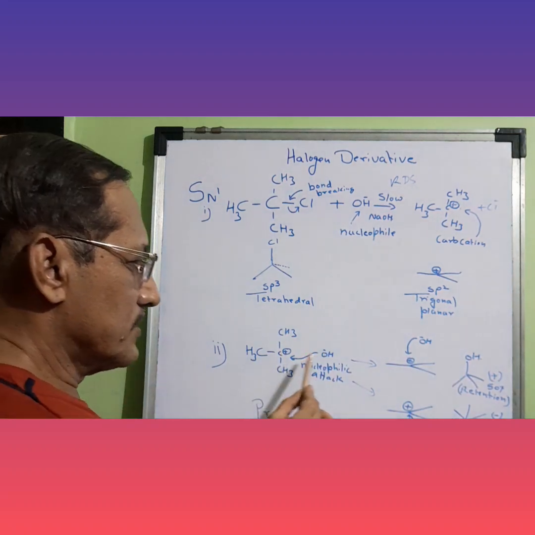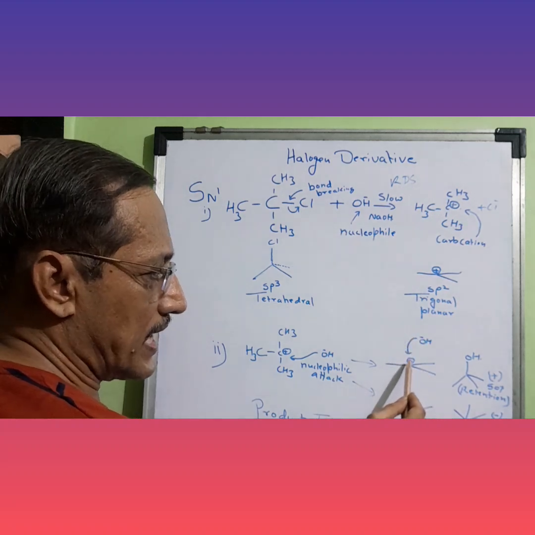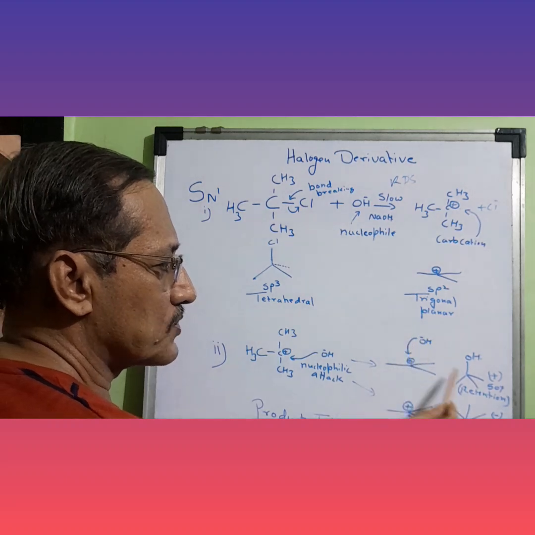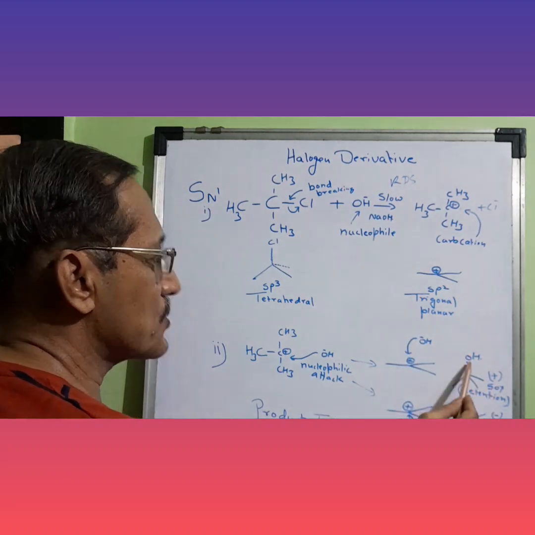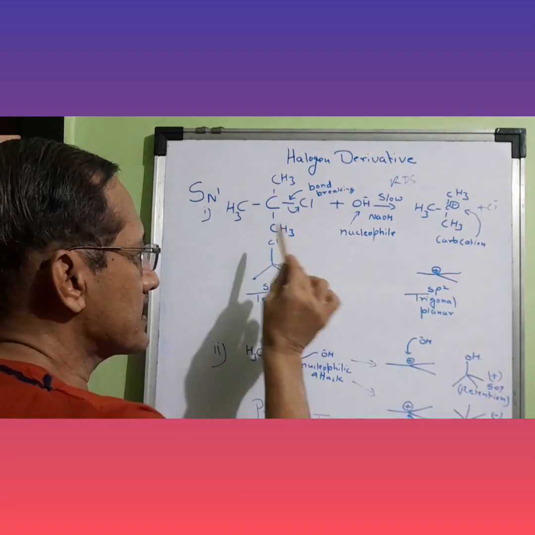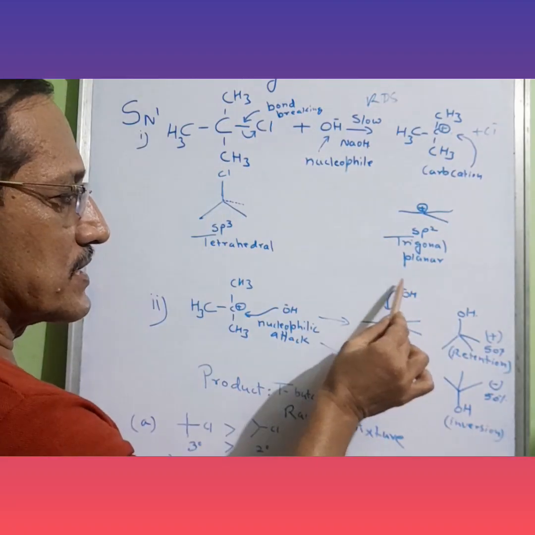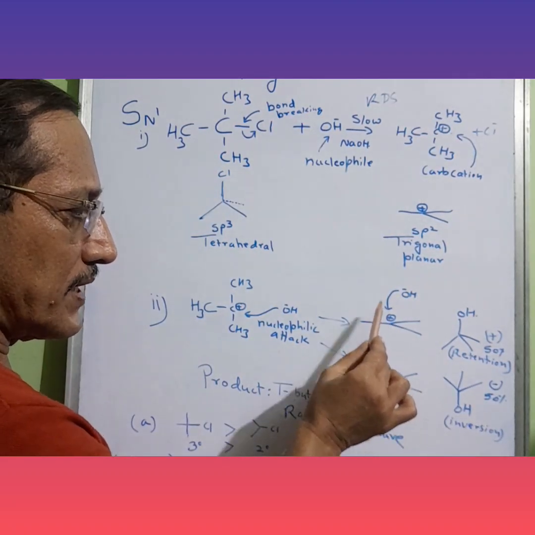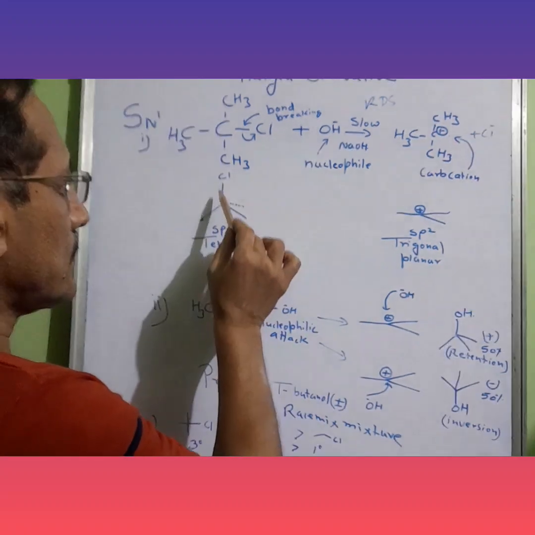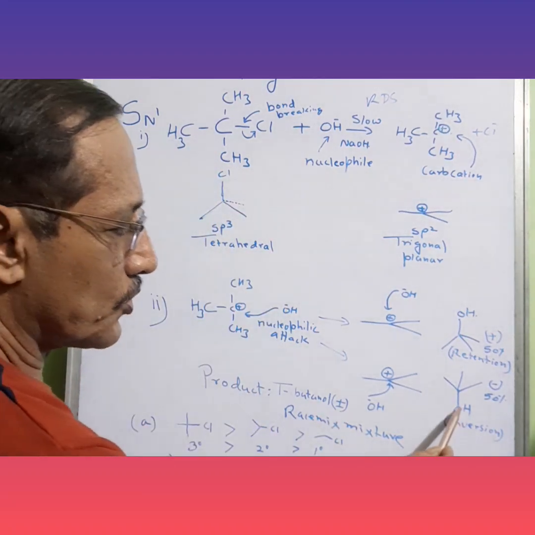So let's understand. Here OH minus is doing a nucleophilic attack on this carbocation from top. So what we get is this. When you compare this structure with the earlier structure, Cl has disappeared and OH has appeared in the same location, top, when OH minus is attacking from top. Now when OH minus is attacking from bottom, instead of the group being there, the group is down here, OH.